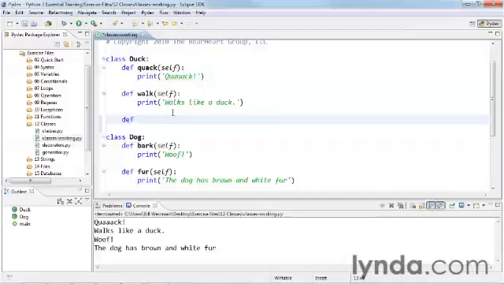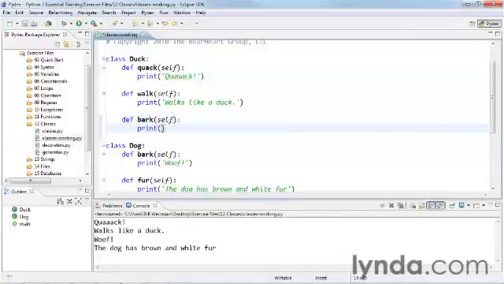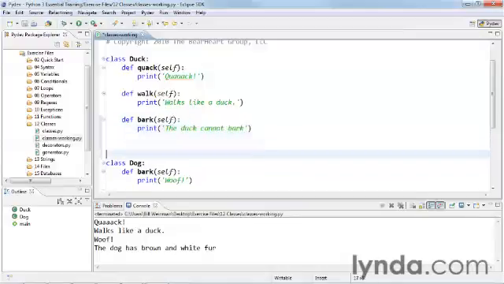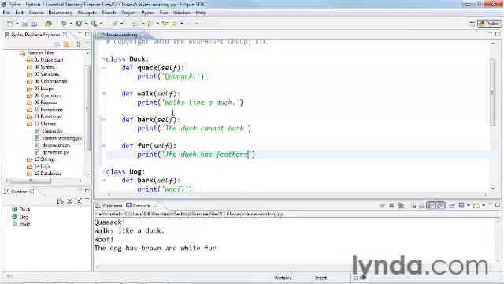And so to the duck class, we can give it a bark and a fur. We can say bark, print the duck cannot bark, and fur. And this one will say the duck has feathers.